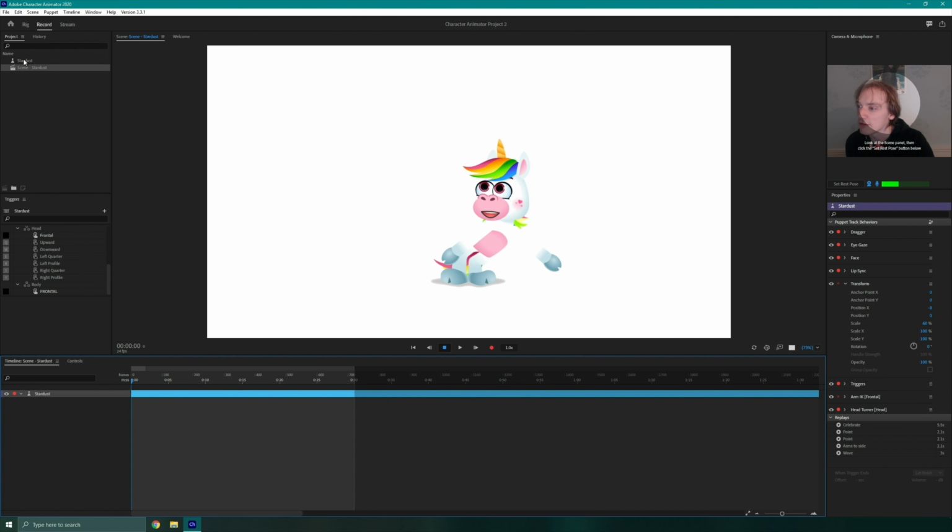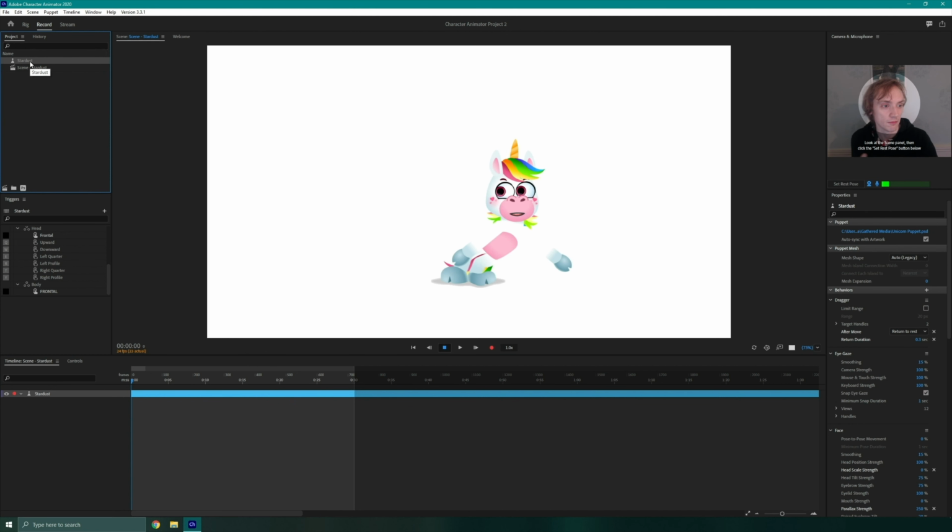We also have this other file, indicated by this little person icon. This is our puppet. I'll go through that in a bit more detail in a moment, but that puppet basically contains all of our information, our layers and our controls and rigging for our animated character.